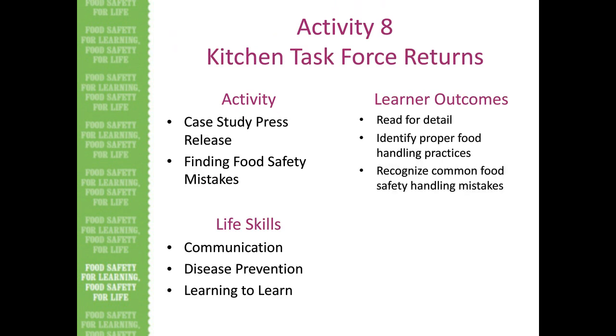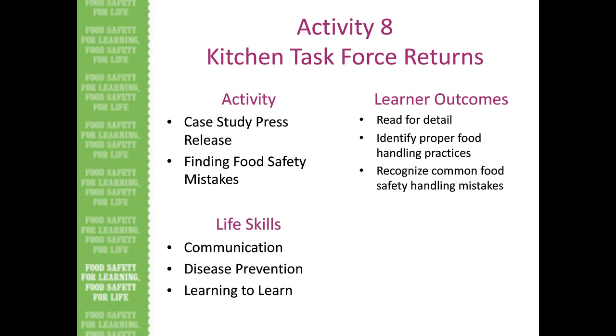In Activity 8, we want them to study a case study of a press release from the USDA, really focused on educating consumers on cook, clean, chill, and separate. And then we are allowing them to apply that here by giving them a scenario of a poor young woman named Melanie who clearly has not had good food safety education training in her life. And students work through that case study to identify the mistakes that Melanie makes as she prepares this meal for her family.